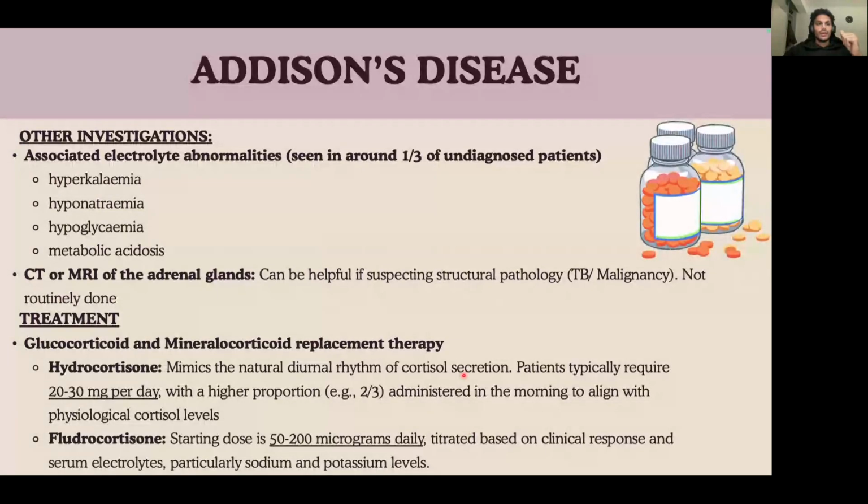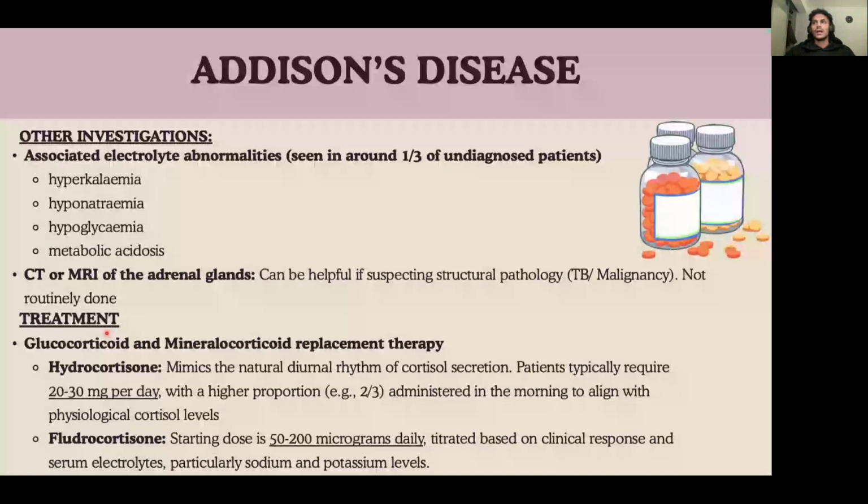You're going to see a few abnormalities. You see metabolic acidosis with hyperkalemia. If you remember earlier, we spoke about Cushing's. We said metabolic alkalosis with hypokalemia. So they're the exact opposite. Too much cortisol, too little cortisol, exact opposite ABG as well. That should make it a lot easier to remember. Again, treatment is based on the underlying cause, and further investigations are pretty much based on what you're suspecting.